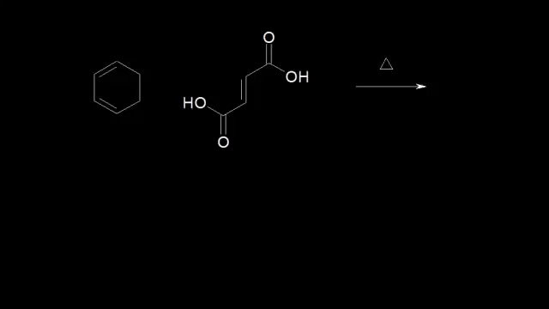In the video of endo versus exo, we already saw some stereochemistry of the dienophile, but I wanted to do one more example. Over here on the left is our diene, and on the right is our dienophile. This time our dienophile is trans in terms of the substituent across my double bond here. So I have a trans dienophile, and in the other video we did a cis dienophile. If I take these two molecules together and heat them up, I'm going to get a Diels Alder reaction.